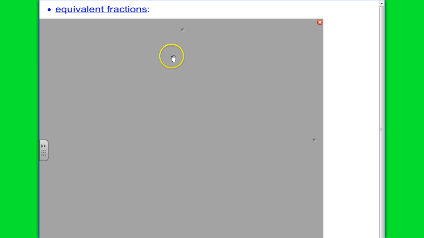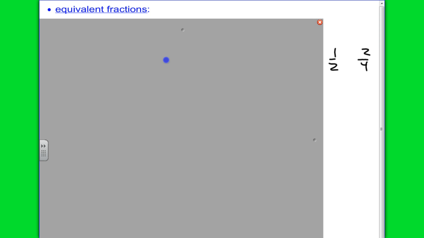Okay, so equivalent fractions. How do I know that a fraction is equivalent to another? Like in the last example, we had 1/2 and we had 2/4. If I just gave you those two fractions and said, are those two fractions equivalent? How could you prove that they are? Skylar. By making the right one in simplest form. She says, change the right one to simplest form.